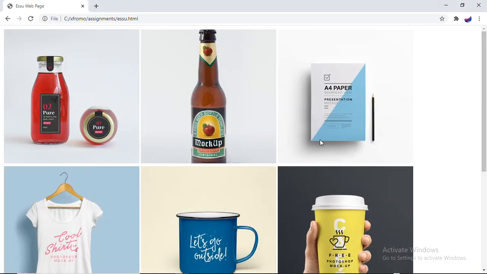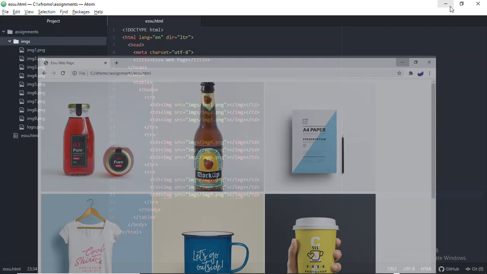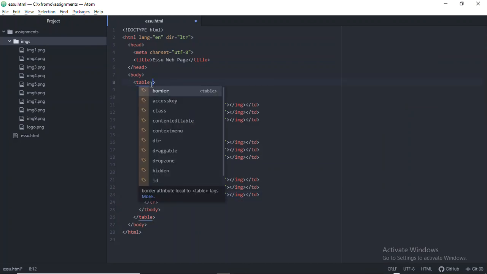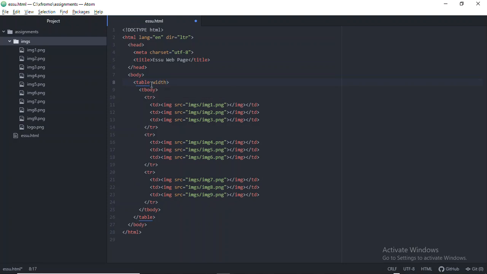We have the images. Okay, so now let's add a little bit of styling to this. So the table, let's say the width equals 50%, and then the style. In HTML this style can contain a lot of things, which includes margin. Style is to auto.